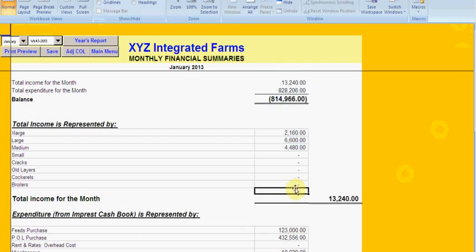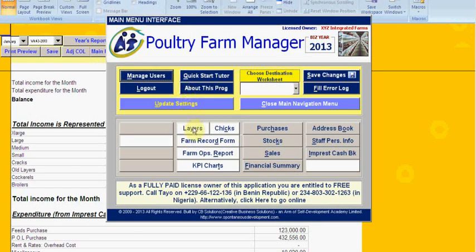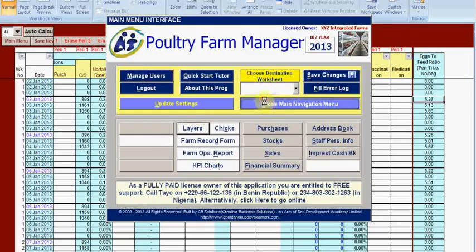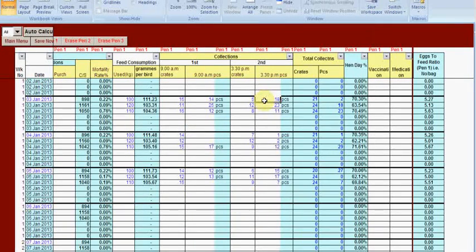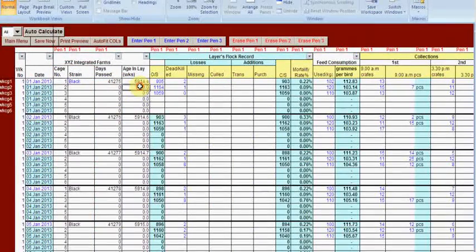But this is not an accounting application. These are just financial summaries, which you can then use for your accounting application. Or, of course, I customize that to do accounting stuff in conjunction with the accountant for clients. But basically, this is more of an operations, I call it an enterprise information system. It's designed to help you take intelligent farm management and planning decisions. Okay, you're able to monitor the key performance indicators on your farm, chart them, plot them, post them in tables and summarize them, and it gives you a better idea of exactly how your farm animals are doing.